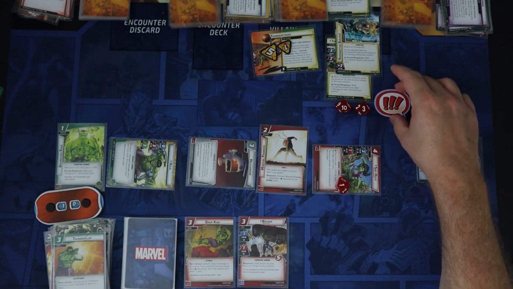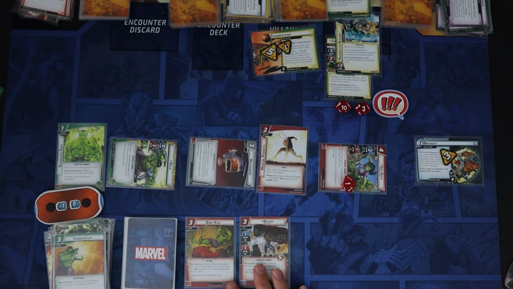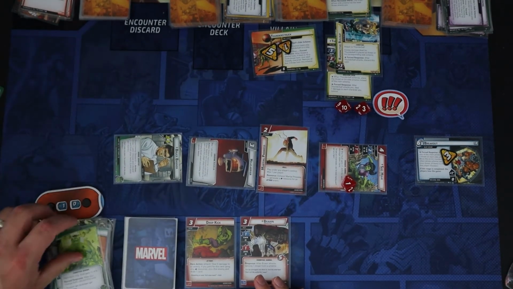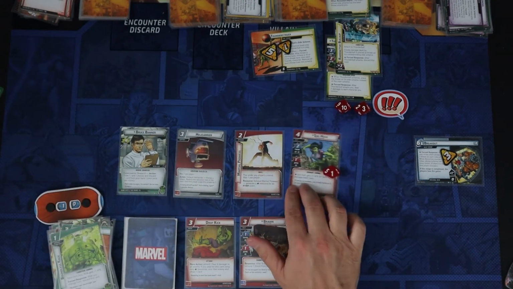But Thunderball is now our active villain. And I don't want to lose Brawn and Dropkick. So I'm going to flip to Bruce Banner, which means I'm going to lose Boundless Rage, but that's okay. And then I will ready and draw to 5.